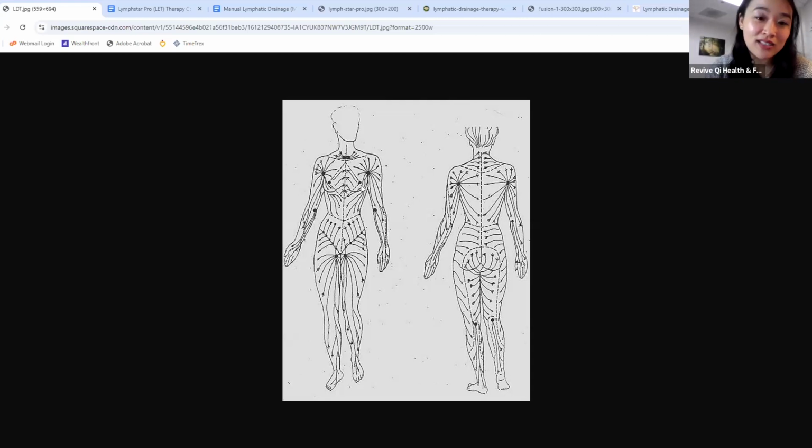So if you have any pathogens, anything in your body, that's where it gets processed. And then it circulates through the structures in the abdomen, coming up. There's an organ over here called the cisterna chyli, and it goes up and over to the thoracic duct, which would be here, not really shown on this diagram because it's just showing the flow of lymphatic fluid. That's where it empties back into the heart, and that's where the circulatory system and the lymphatic system work together.